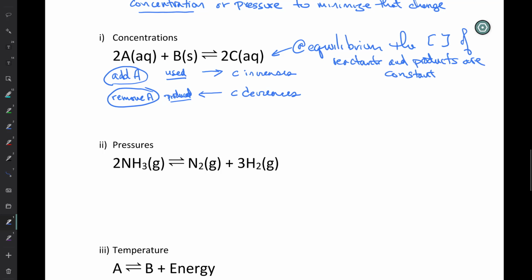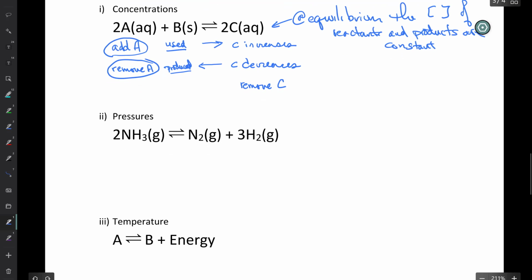So another instance, right? Let's say I remove some C. And I'll give you an analogy for this, which usually helps people understand how these things happen. If I remove C, so I'm circling, I don't know if you notice, I'm circling the thing I'm changing. And now once I make that change, the system's no longer at equilibrium. So the reaction will want to make some more C, so it'll go that way. I'm going to stop writing the things underneath B, but I think you'll get the idea when I go back and point it out. Then we're going to be removing A. So A will decrease.